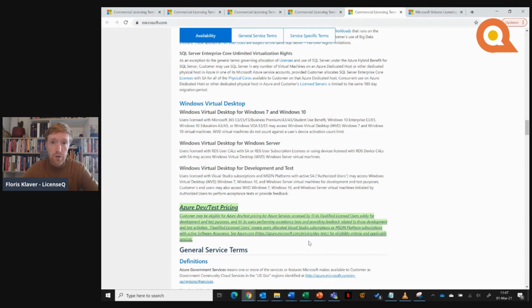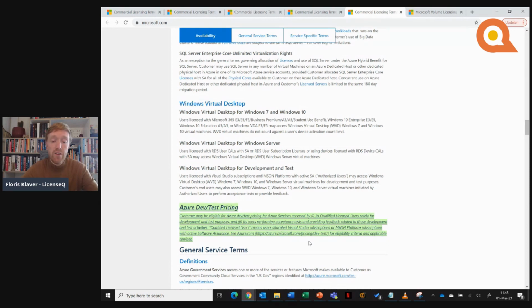So this is a good addition, in my opinion, because what you see here is kind of what used to be a gray area. If you had users performing tests, they didn't specify for Azure Dev and Test VMs or other dev test products if you could access them if you weren't licensed with an MSDN subscription or Visual Studio subscription with software assurance.